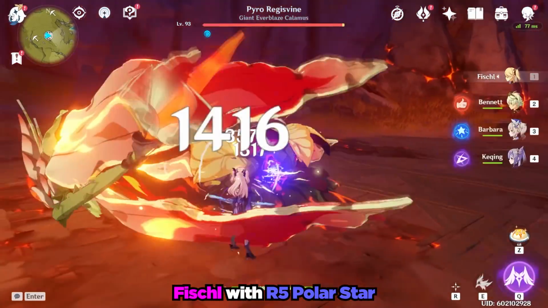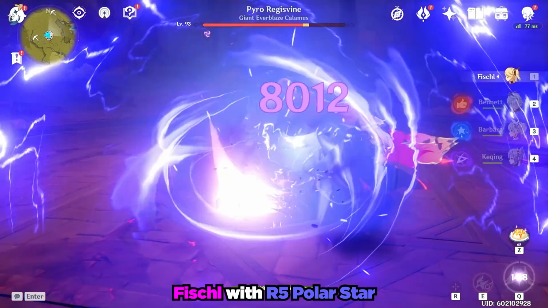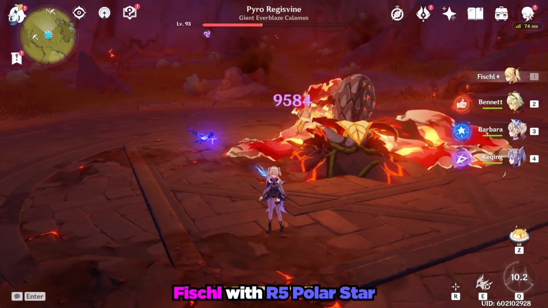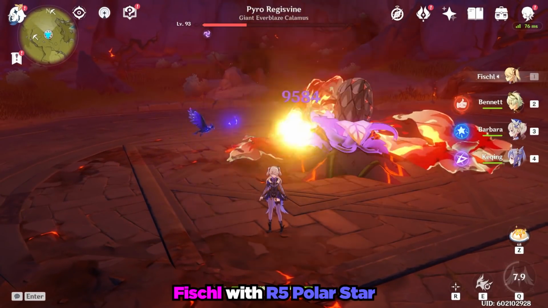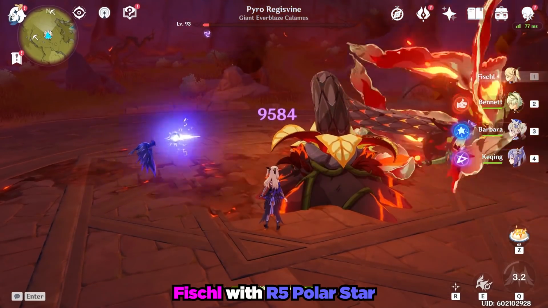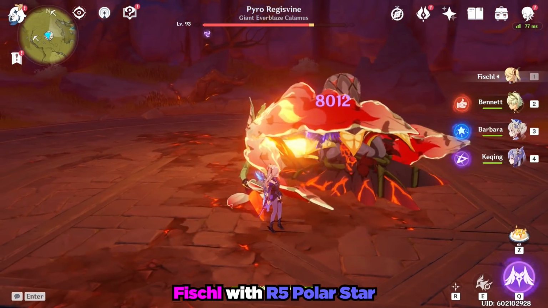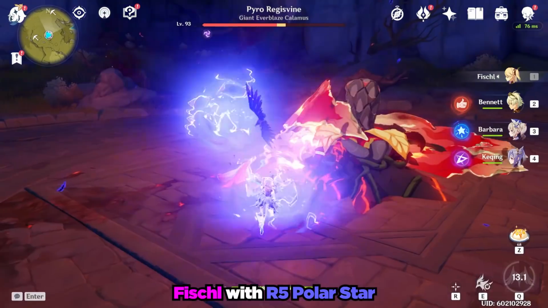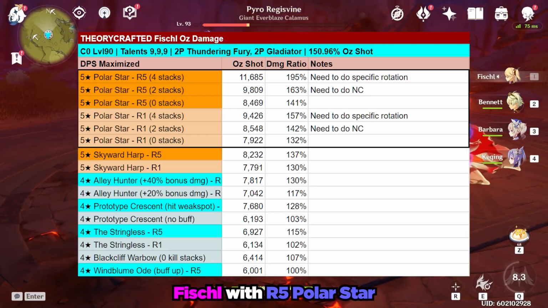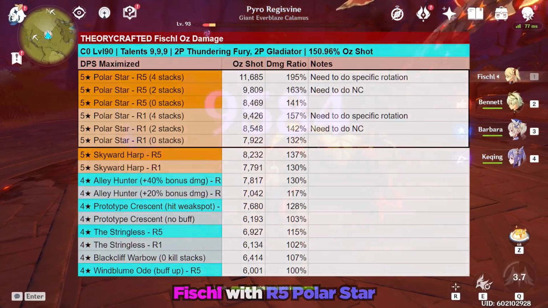Anyway, by using the click hold click for 2 stacks and then using Oz, Oz will snapshot 2 stacks. However, Fischl herself will have 3 stacks since Oz did elemental damage. Then by using her burst, and since Oz is redeployed at the end of Fischl's burst, Oz will have all 4 stacks of the attack buff, as well as the built-in bonus elemental skill damage. We can see that Oz was doing 8,012 damage with 2 stacks, and now he's doing 9,584 damage at 4 stacks. The Polar Star is, if you don't mind doing the click hold click for 2 stacks, Fischl's new best in slot bow for Oz's damage.